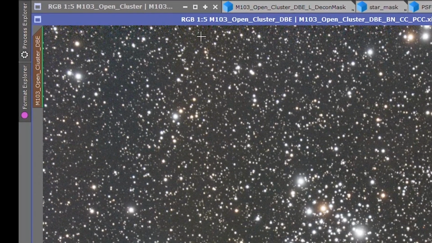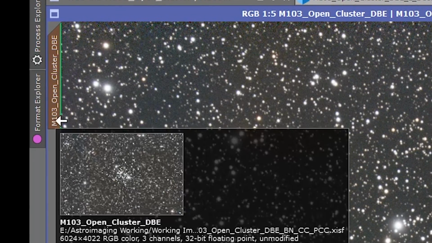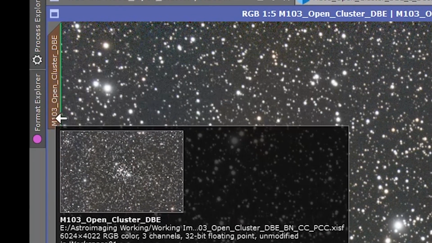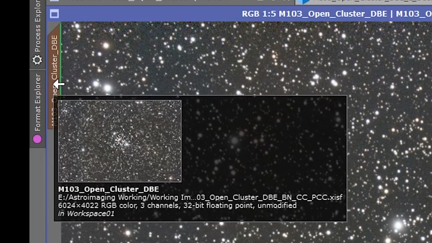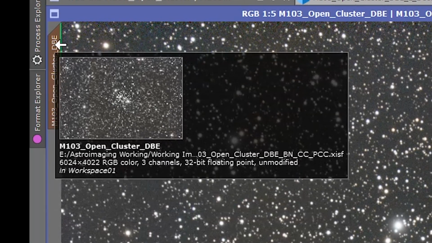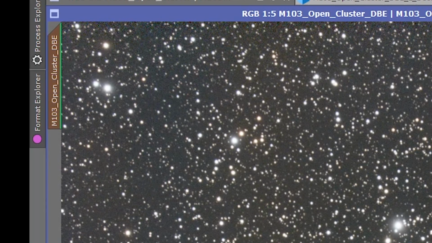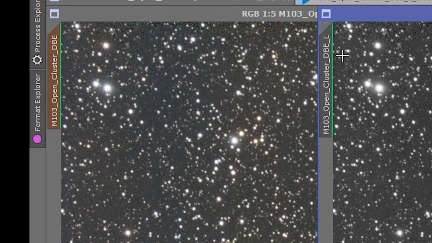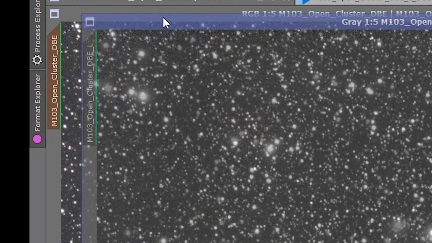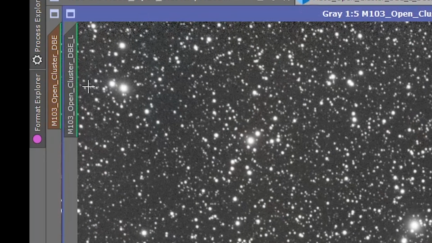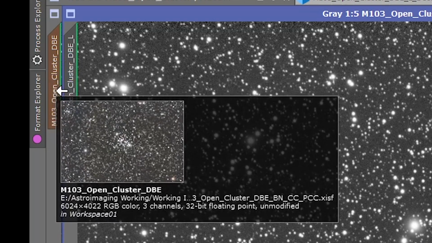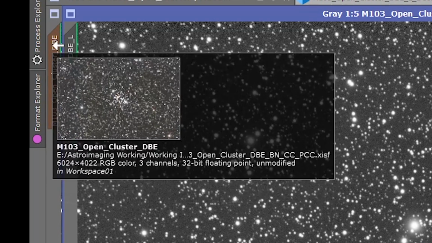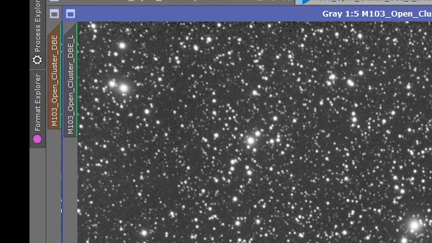But we can turn off that mask. Now if you see the orangish tint to the tab here, if I reopen this, you don't see it here, so let me drag it over. See how this one's gray and this one's orange? The orange indicates that there's a mask applied.